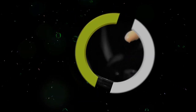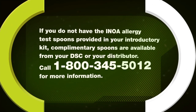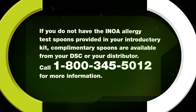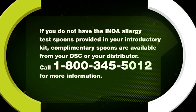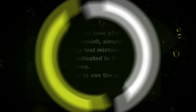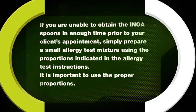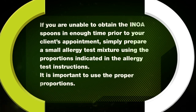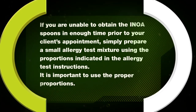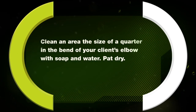If you do not have the Innoa allergy test spoons provided in your introductory kit, complimentary spoons are available from your DSC or distributor. Call 1-800-345-5012 for more information. If you are unable to obtain the Innoa spoons in time prior to your client's appointment, simply prepare a small allergy test mixture using the proportions indicated in the allergy test instructions. It is important to use the proper proportions.